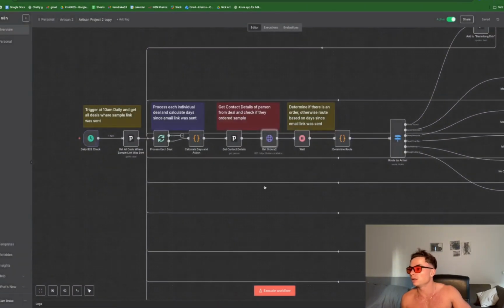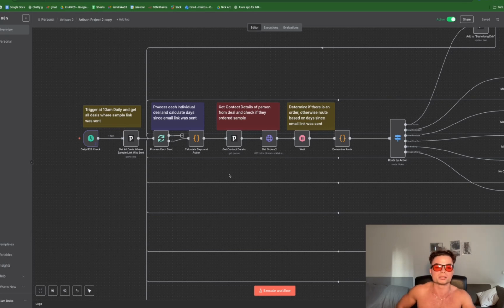So what's happening here is there is a sample link that gets sent to leads. They receive a link where they can order a sample directly through the store just by clicking the link in the email. And as you can imagine, warmer leads don't always open the email and order the sample right away. Some of them need reminders, or they forget, or they need just a little nudge. And sending an email to every single warm lead to remind them periodically to order a sample, that's quite a job.